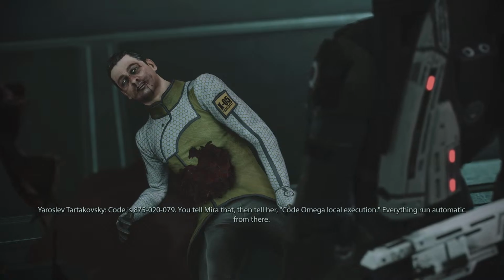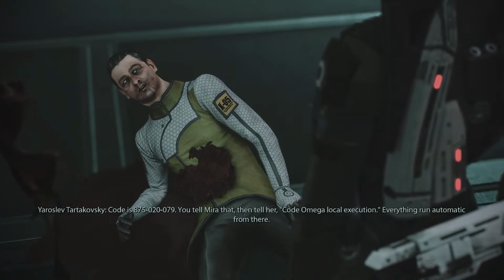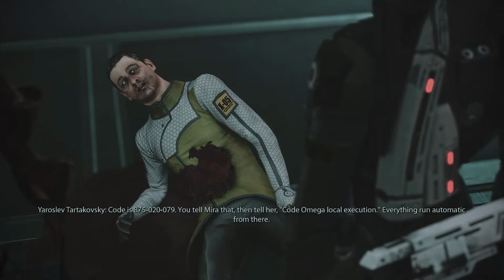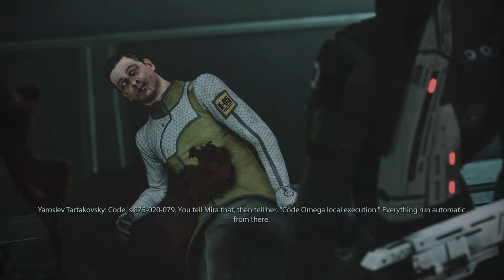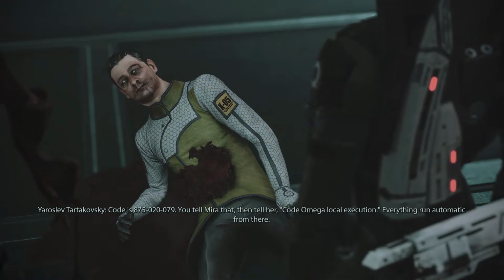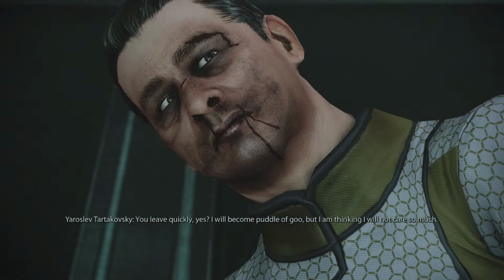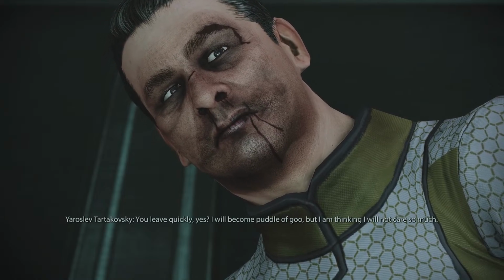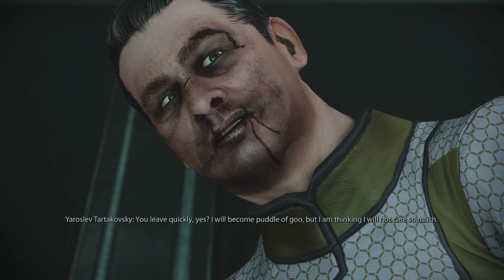Code is 875-020-079. You tell Mira that. Then tell her Code Omega local execution. Everything run automatic from there. You leave quickly, yes? I will become puddle of goo, but I am thinking I will not care so much.